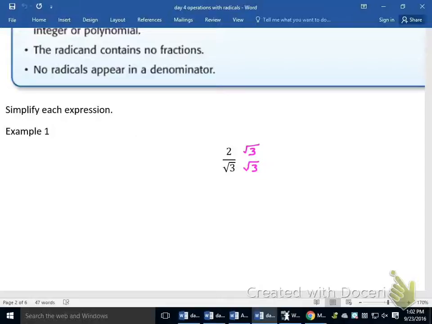I'm multiplying the number by 1. I'm not changing anything on it. So the numerator is now 2 times the square root of 3, and the denominator is the square root of 9, which is simply 3. Don't think that you can reduce this fraction, root 3 over 3. You cannot, because this is not in a square root. That kind of wraps it up pretty well in this problem. Just realize you cannot have a root in the denominator.